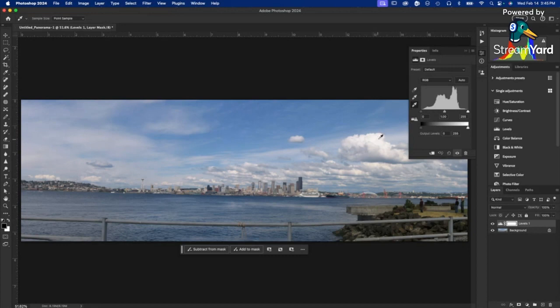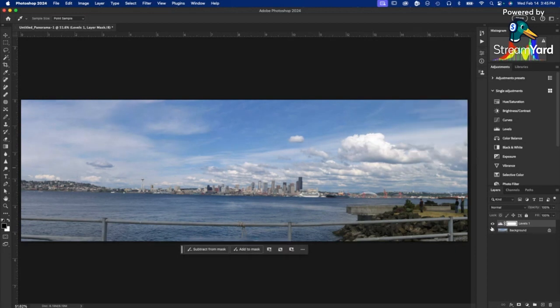So I'm going to click on that one and come into this cloud here and select that white area to make this just a little bit brighter. There we go. We can see how it was affected. Now it looks nice. But now I look at it again, I can see that the horizon is slightly crooked and we're missing the bottom railing of this railing here.